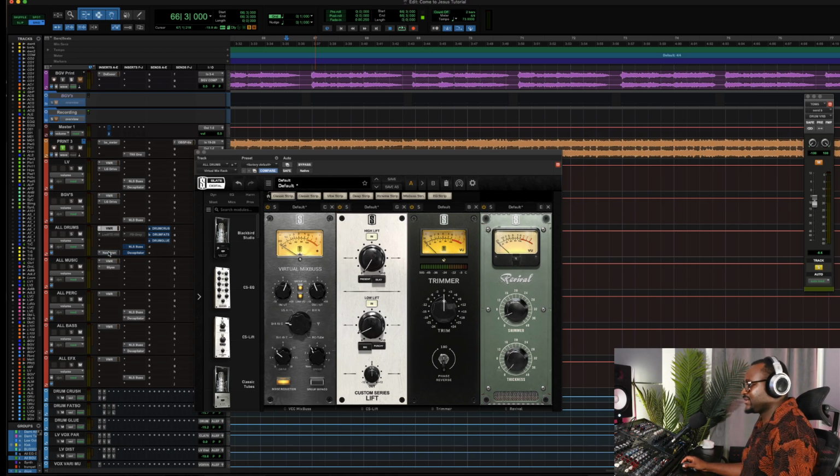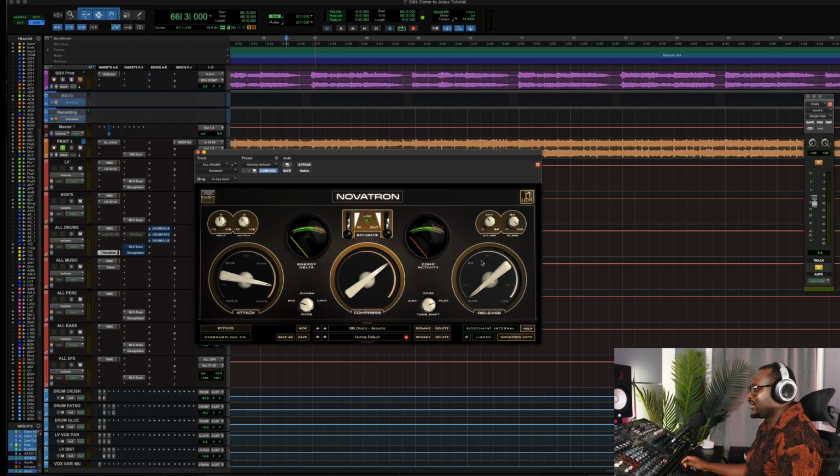Next on the list is the Novatron, fast release here, and then slow attack. This sidechain high pass filter is on. And then let's hear what this is doing. I'm not trying to compress so much with this. Usually I'm targeting maybe 1 dB, or I just listen, to be honest. I'm not targeting 1 dB, no. Just listen to where it sounds okay, because I have some other processing going on.